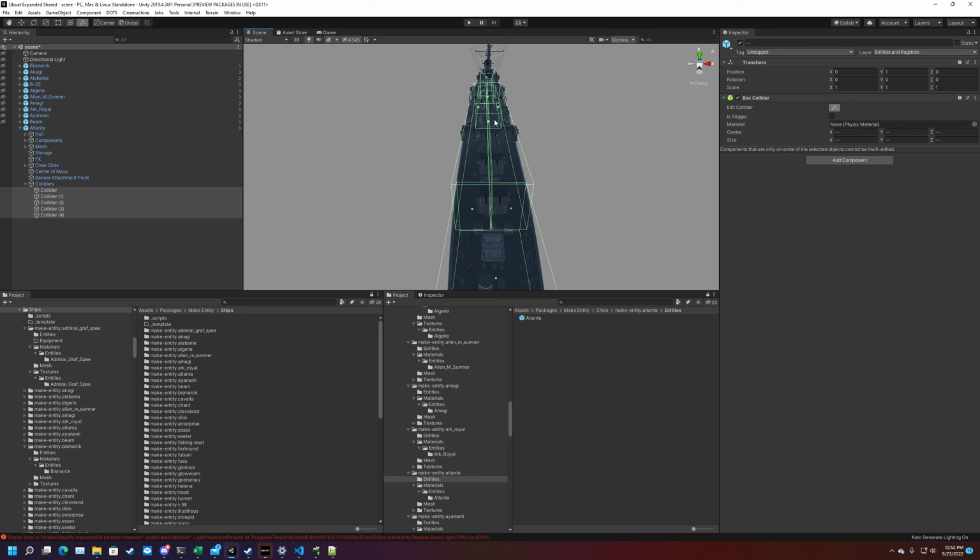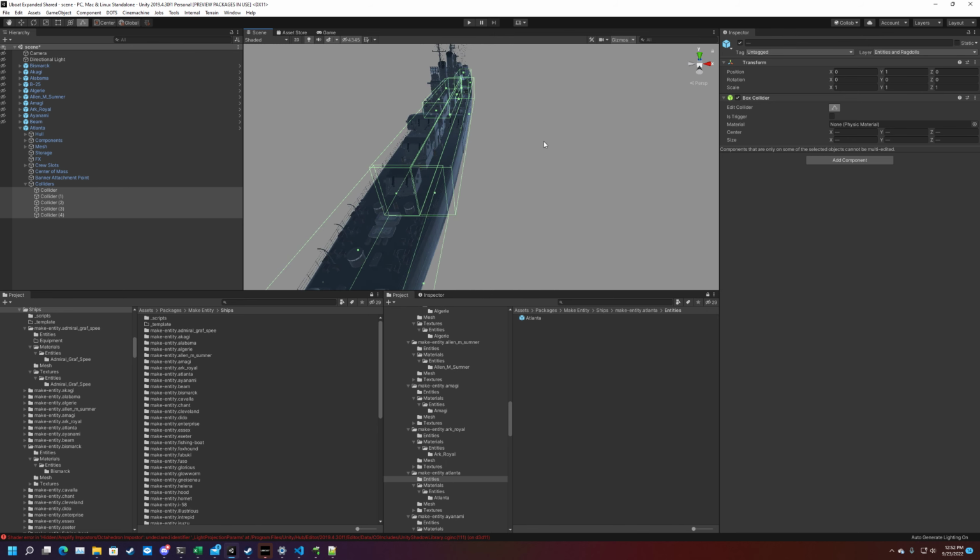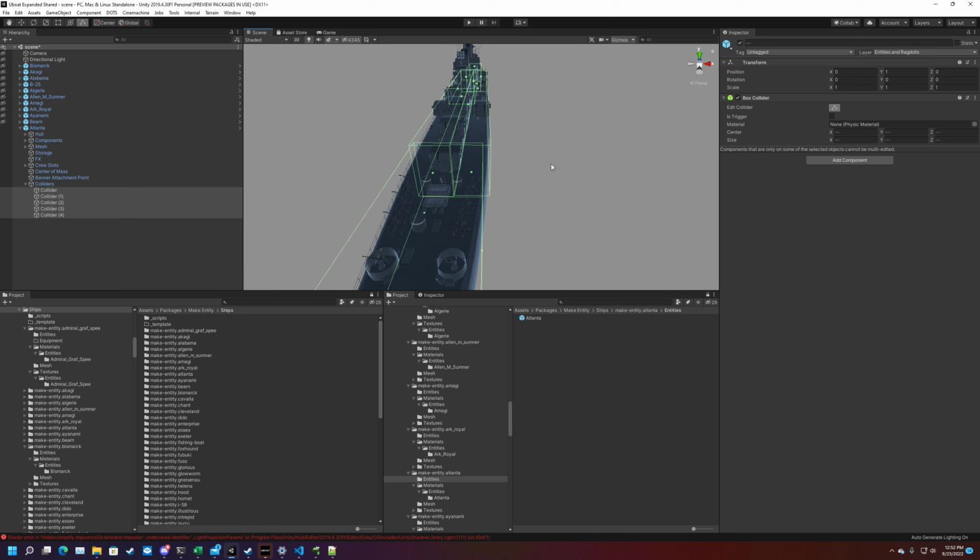So putting in two on the side and one on the back and front kind of gives it four different points to balance in between, and so that allows it to roll, yaw, pitch, whatever, with the water as the water moves around it, and it's a little bit more realistic and believable.